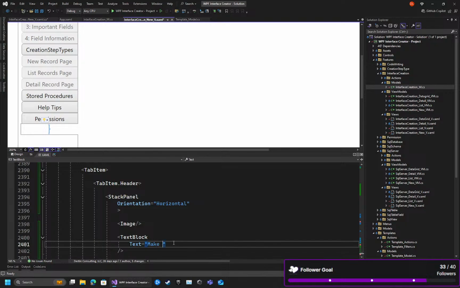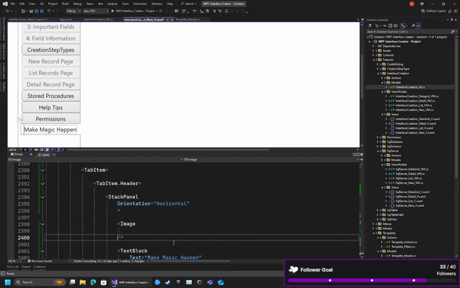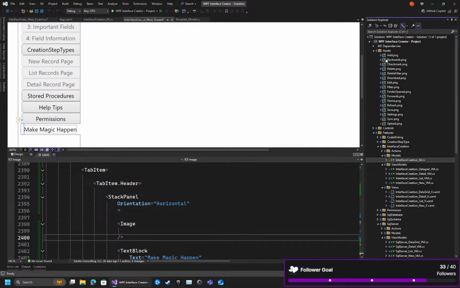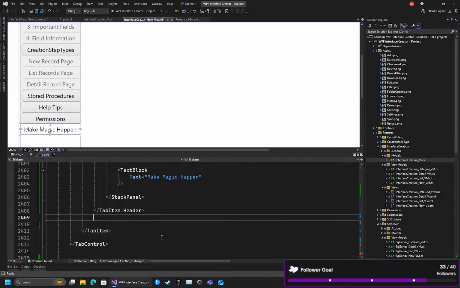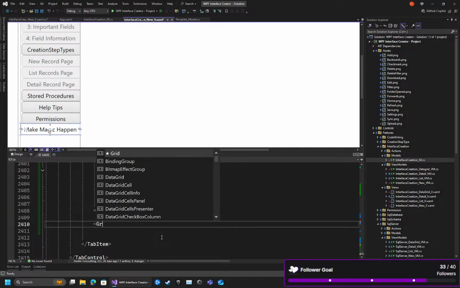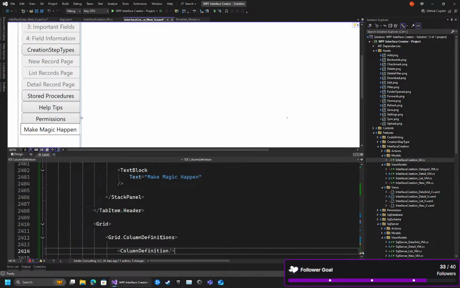And if we check on our assets, I don't think we have any images that would work real well for this, so that's all fine. But inside our actual tab item itself, we're going to put in a new grid. Column definitions. We'll take column definition 1, 2.